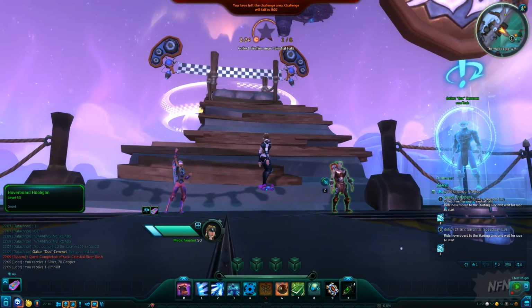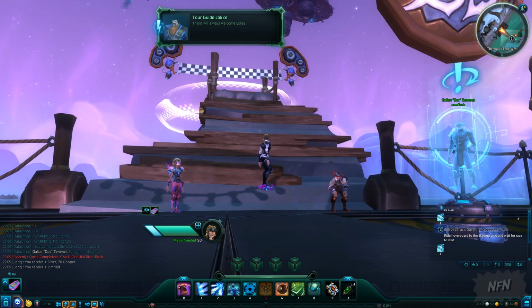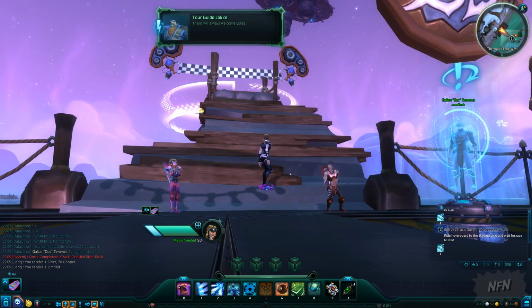And after everything loads in, you can see I'm teleported right next to the hologram of Doc at the start of the race. You can see the starting zone right up there.